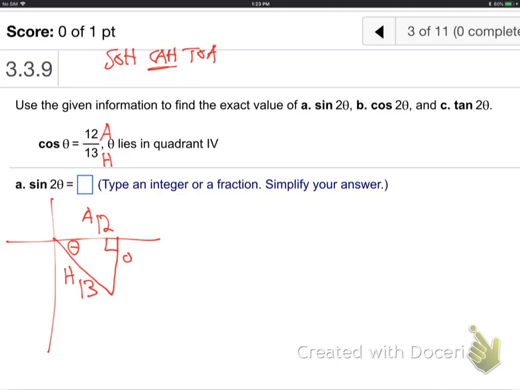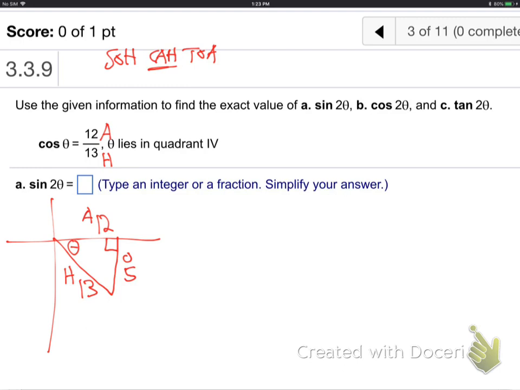Remember the ones I was just telling you? 3, 4, 5, and 5, 12, 13. So you don't even have to do Pythagorean. See how easy this class is? Mine was 6, 8, and 10 again. 6, 8, and 10, nice. Yeah, they use these. So you know it's 5. You can do the Pythagorean theorem if you want to, a squared plus b squared is c squared, but that's what you'll find. They use those two a lot: 5, 12, 13, and 3, 4, 5. Is that good? So everybody good so far? So we've got our little triangle.